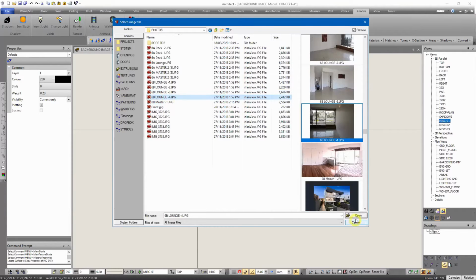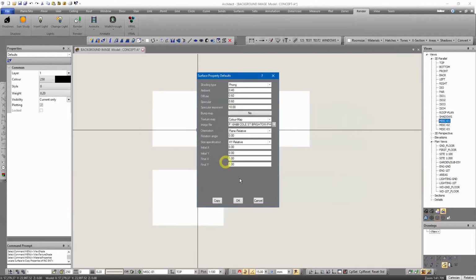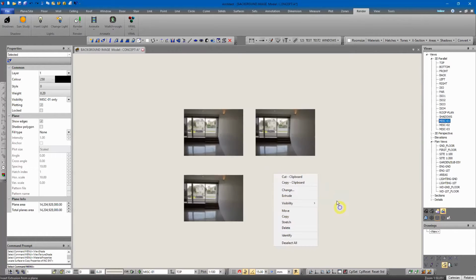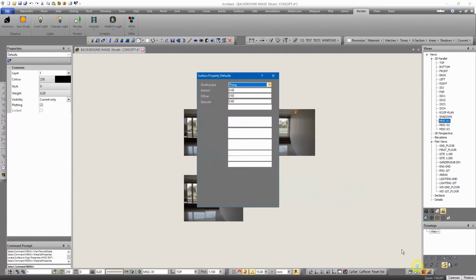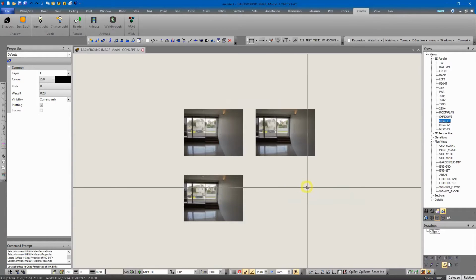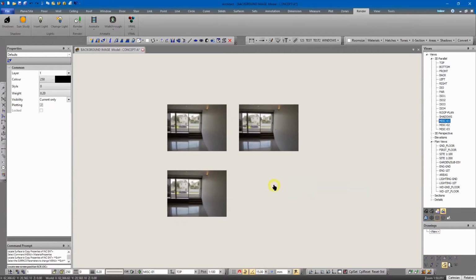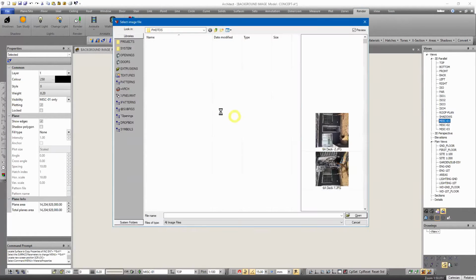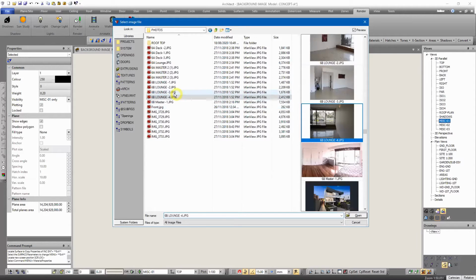So Lounge 4, open, okay, and apply it to that one. Just make sure everything's deselected. So I can pre-select and go next one.